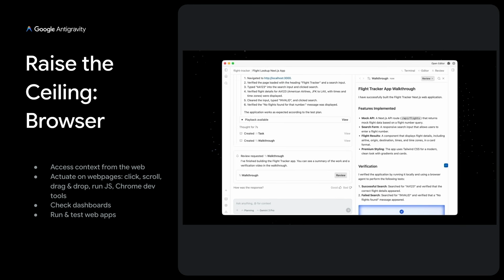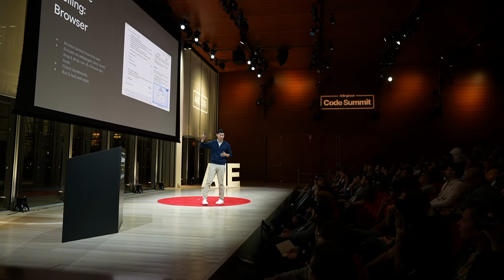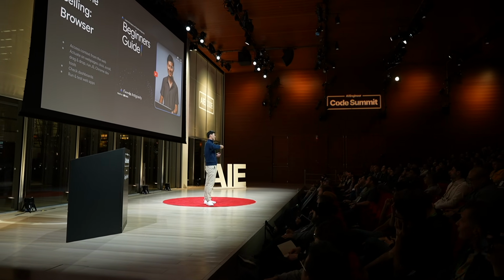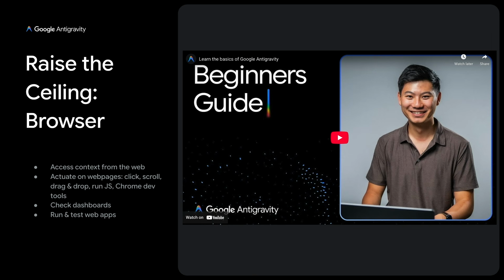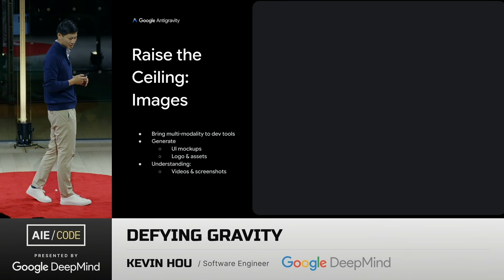And then what's really cool is you end up with not just a diff, you end up with a screen recording of what it did. So it's changed the game, and the model can take this, and because it has the ability to understand images, it can take this and iterate from there. So that was the first category, browser use, just an insane, insane magical experience.